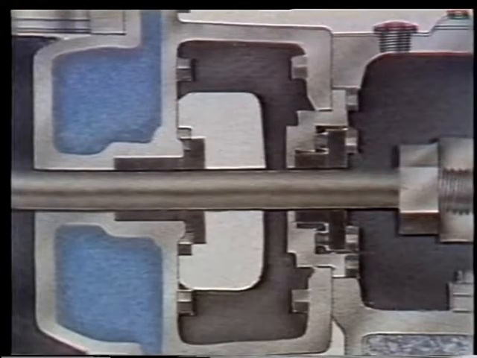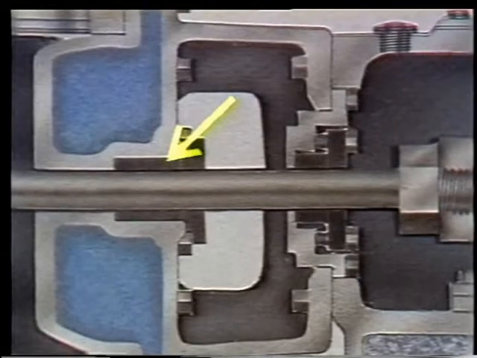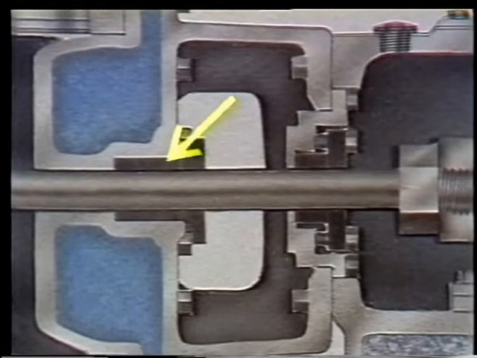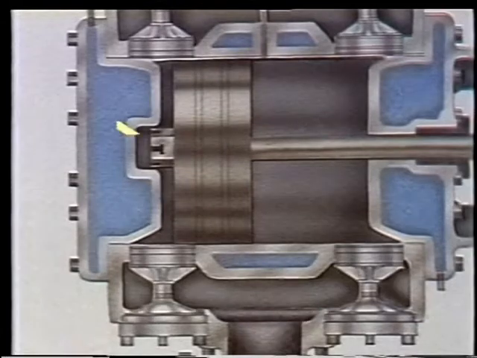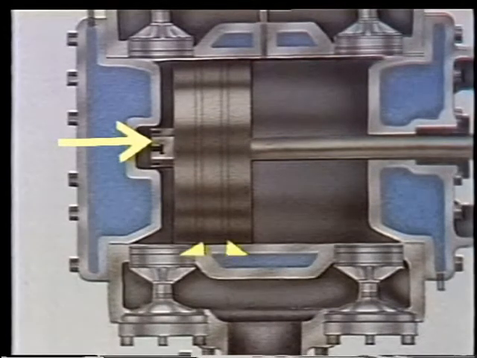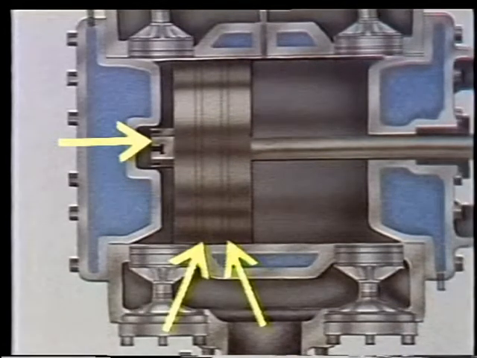The piston rod is also sealed with packing. The packing rings are in a stuffing box which is mounted in the cylinder head. The packing keeps air in the cylinder from leaking out along the piston rod. The piston is bolted on to the end of the piston rod. Two piston rings form a sliding seal between the piston and the cylinder wall to keep pressurized air from leaking back around the piston.